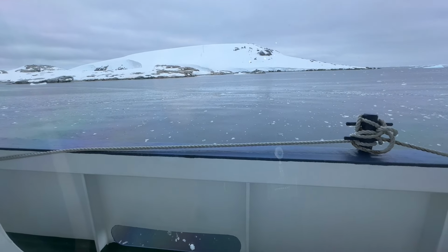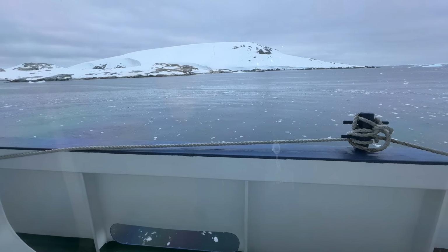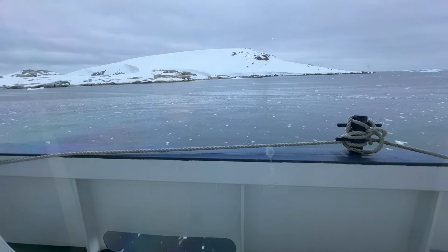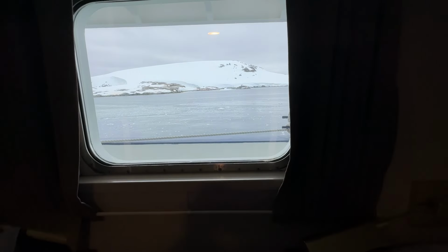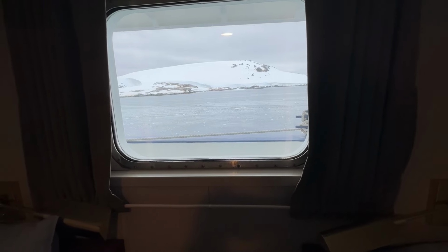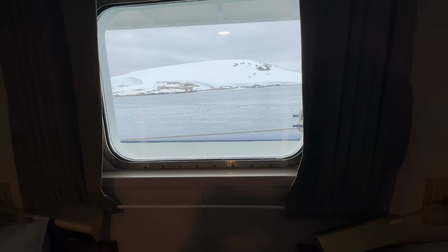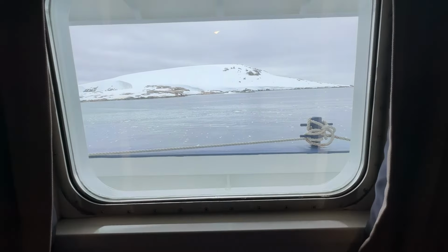Totally worth the window view, because the porthole can be restricted view as well, so that's something to bear in mind if you are a photographer. They do clean these windows, but yeah, that view is just absolutely sensational. Highly recommend coming out to Antarctica on Plancius. The staff are amazing, you're well looked after, it's very personal, loads of activities, loads of adventure, and you'll constantly be doing things non-stop. It is full on, and for Christmas and New Year's as well, extra special.